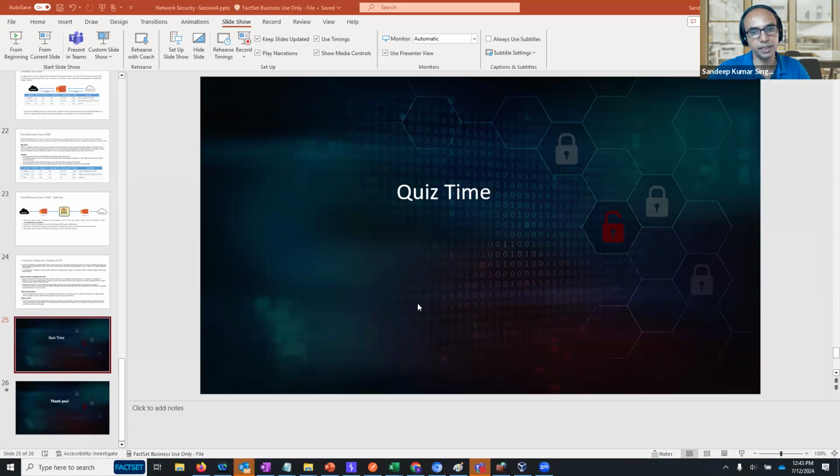Okay, so which device is specifically designed to protect web applications by inspecting HTTP traffic? So it is all about web applications. So web application firewall is the right answer. 74% of people have given that. Yeah, I knew that people would get stuck on this question, but that's okay. We'll clarify some concepts here.